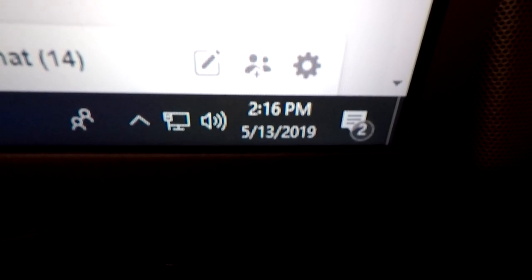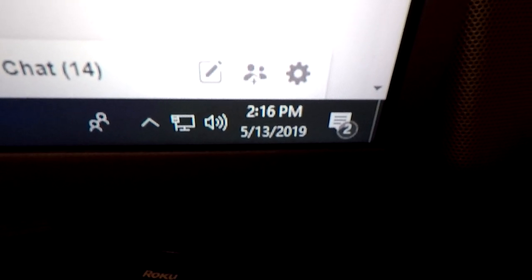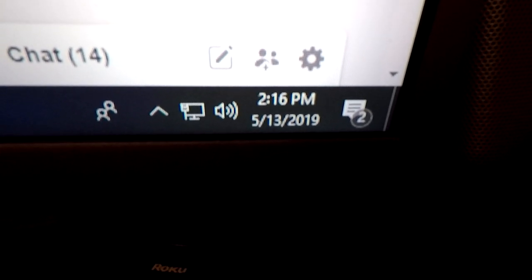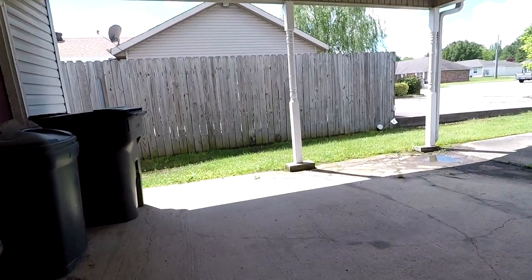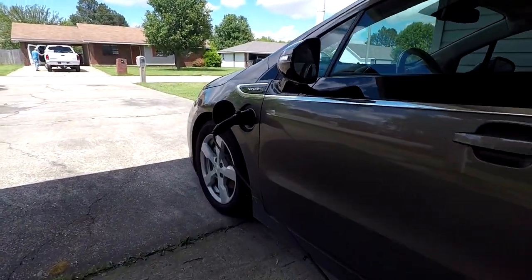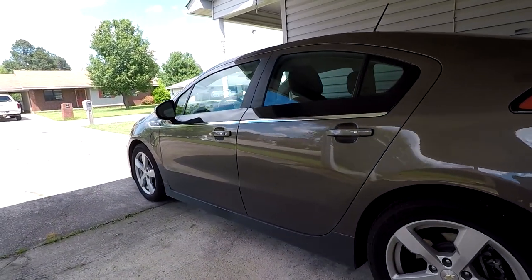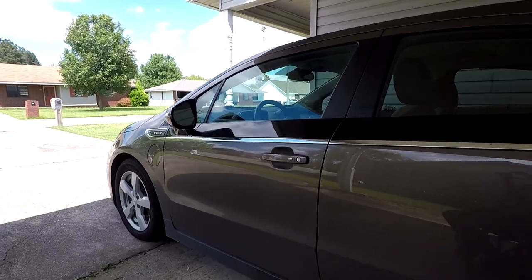By the way, it's 2:16, so they got it pulled pretty quick — I probably only ordered it about 30 minutes ago. We're going to get these groceries in my 2015 Chevy Volt, all the way to Hayes to pick them up. I'm going to talk about Walmart's pickup, which is the only thing we've ever done.